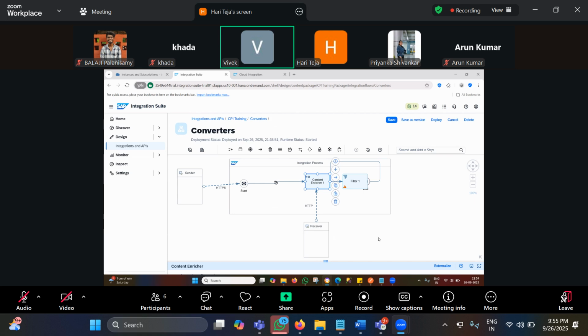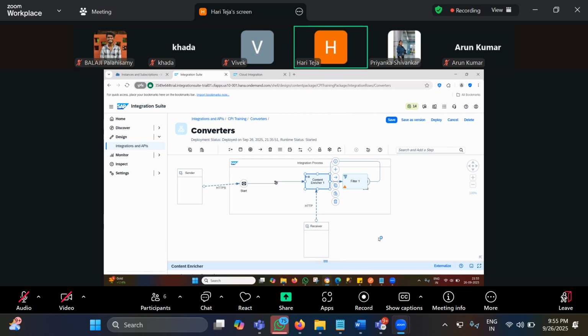And what we can do is connect to the file server and then pull the file. We can pull the file, we can take the file. And we can manipulate the content inside the file? See, not inside the content. Once you got the file, we need to change it to XML. After you change it, CPI will understand the XML format. So within the file, it won't transform; you can't transform using the file.